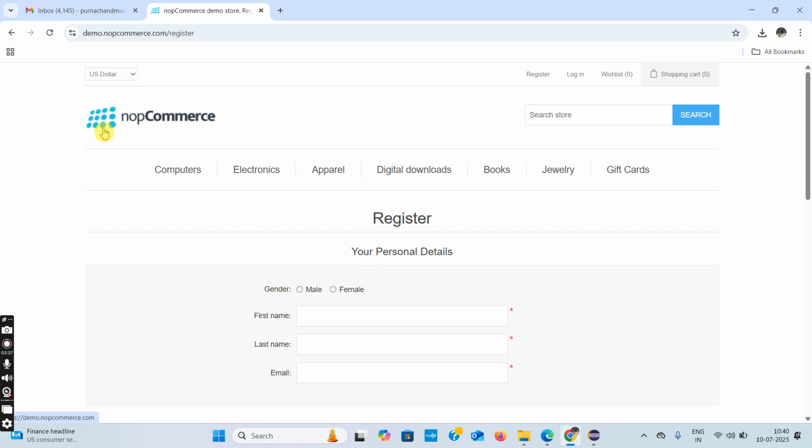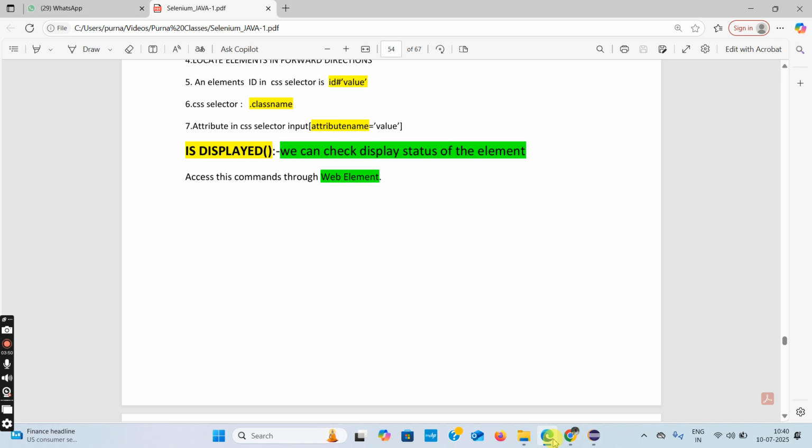If it is displayed, it shows true. If it is not displayed after the program runs, it shows false. So the isDisplayed method checks the display status of the element and gives a boolean value, true or false.